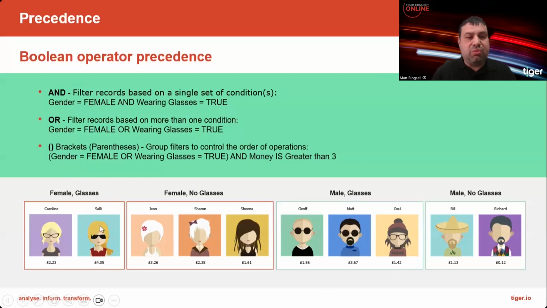So what we're doing in here is we're doing our filtering first here. We're going to go and get our 8 people out here. And then we're going to filter again and say, right, well then, we only want it where the money is greater than 3. So we'd return this one. And is there a limit to how many filters you can put in?